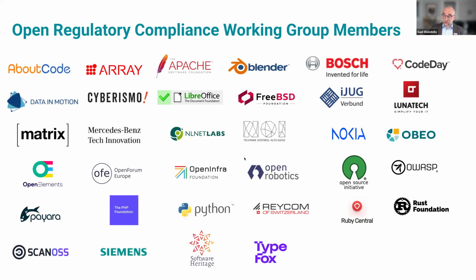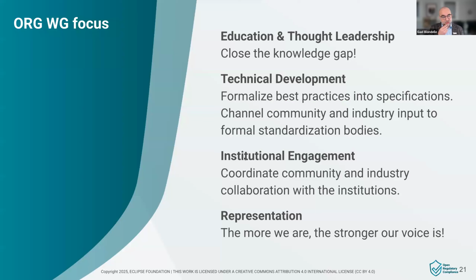And we also have a number of European SMEs. The focus is on education, because we see that a lot of people still don't really understand what it means for their software, and a lot of open source developers don't understand what they should do. So understanding even the terms of the CRA is very important for the ecosystem to be able to address the challenge.